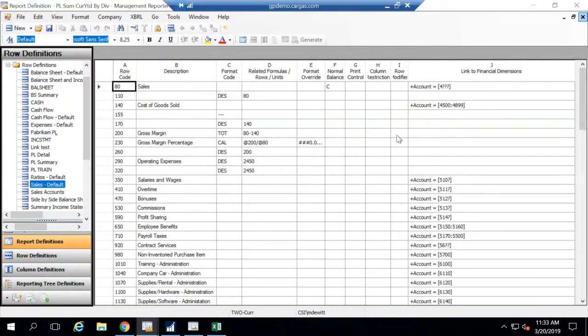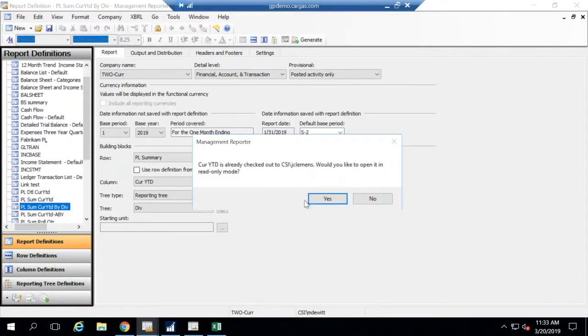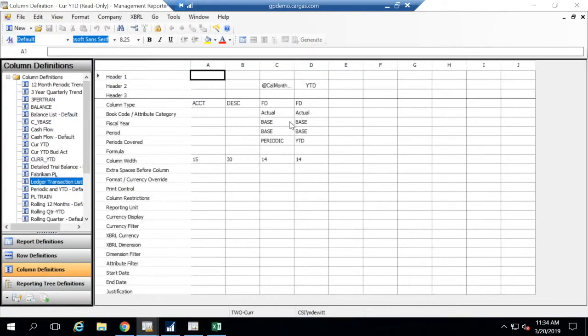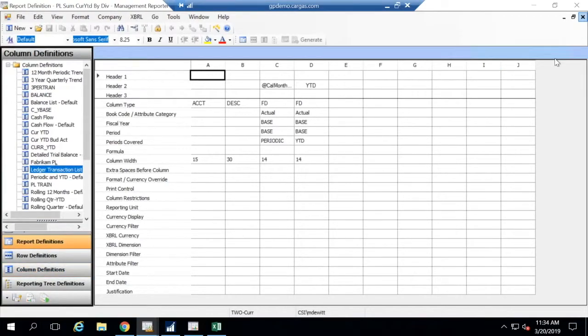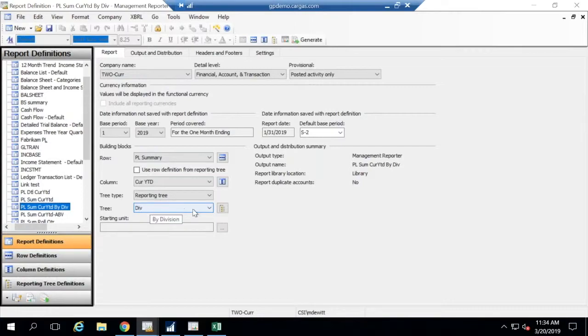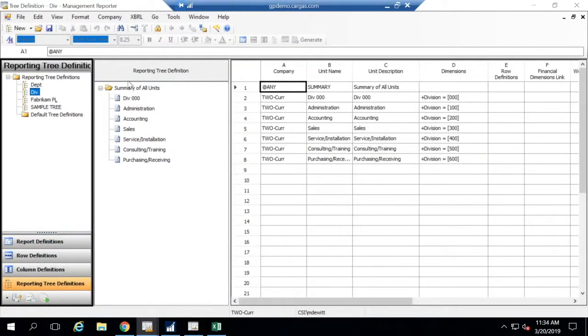The columns then are used to give you the dates of the periods, and to compare, so doing comparisons, and then also be able to do some minor calculations, or extensive calculations, I should say. Then in the tree, this is your organizational structure and allows you to filter it down by certain dimensions, typically within your chart of accounts. And we'll talk about this and do a little more with the tree as we go along.